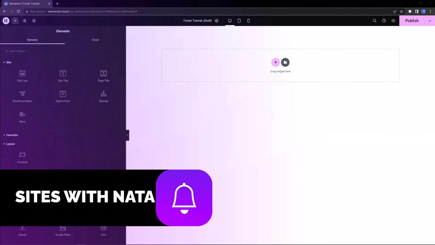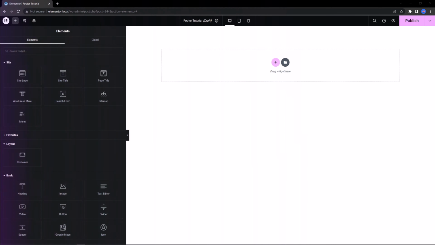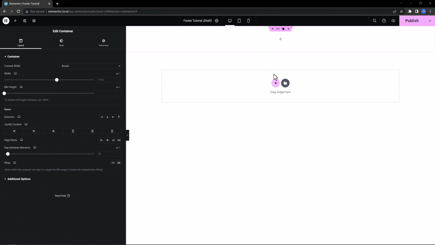I use the new Elementor containers feature. It's fully responsive and easy to deal with. If you want to follow along, just make sure you have already activated the options under the Elementor settings. We begin by dragging and dropping a horizontal container to the Elementor canvas. The height is set to 100 pixels and the width 875. Justify content and align items to center so the items become perfectly aligned.